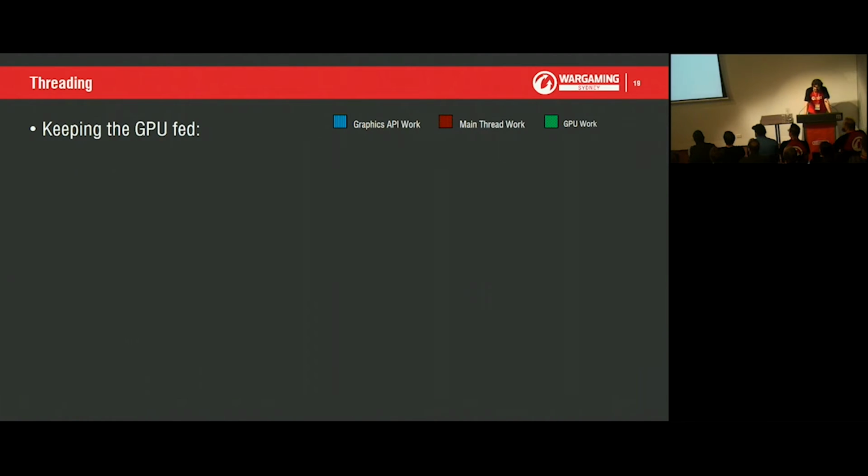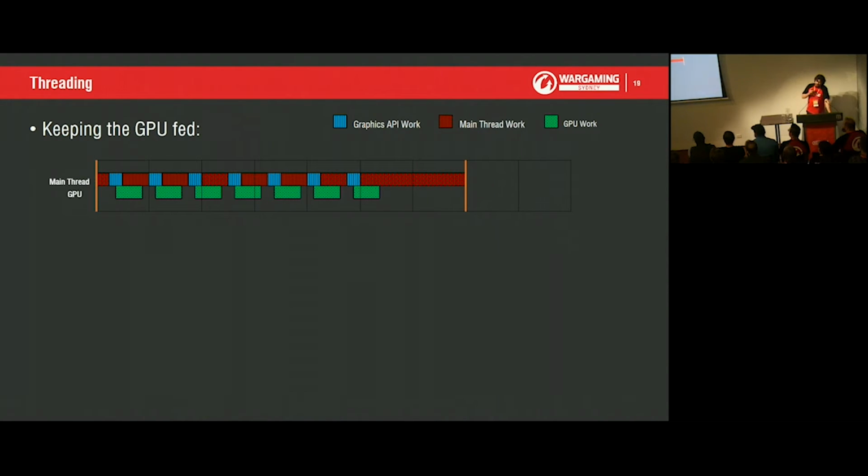So first things, one of the things that we'd done was trying to optimize the renderer by putting work into command lists. If you look at this here, you've got the main thread running, and there's API calls being scattered throughout, pushing work to the GPU. It's not keeping the GPU particularly saturated. So when we started batching up work and then delayed the work later on, we managed to get the GPU a bit more saturated. Problem is it's still not actually running most of the frame.